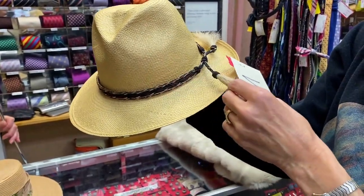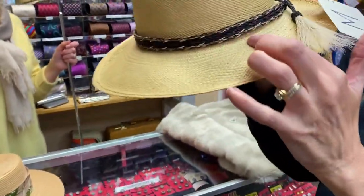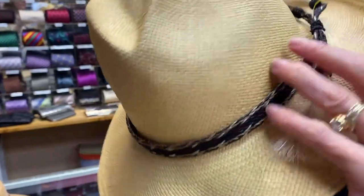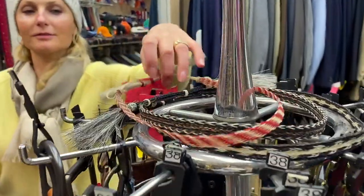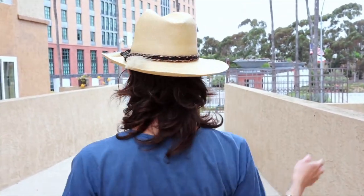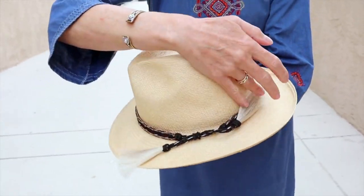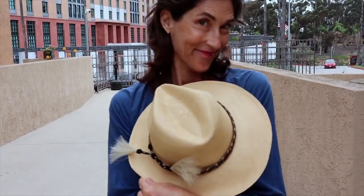This is also a horsehair hat — made out of horse tail braid, braided by hand. The braided piece is removable so I could use it on other hats, and these sell for $15 on their own. The whole hat is $30-something — actually $25. I'm paying $5 for the hat. I do love wearing this Panama hat. It has just the right amount of coverage and the shape is different than anything I have. I got both pieces for a steal at $30 total.